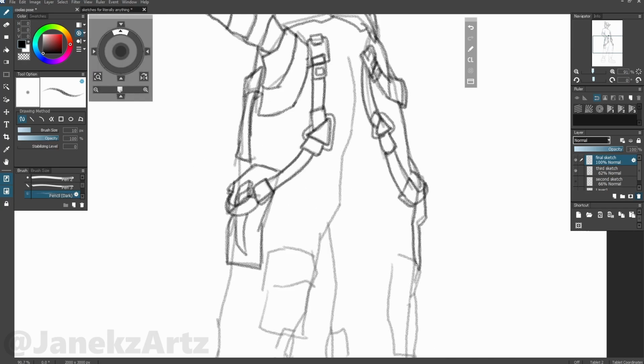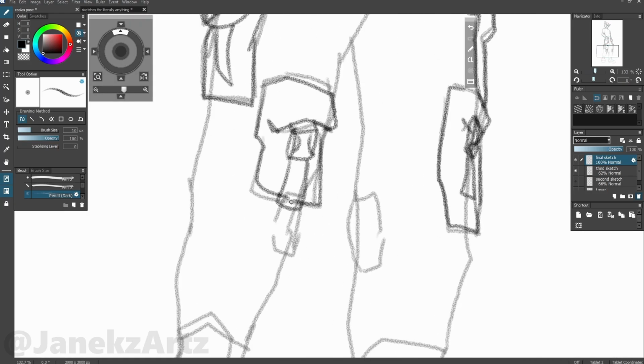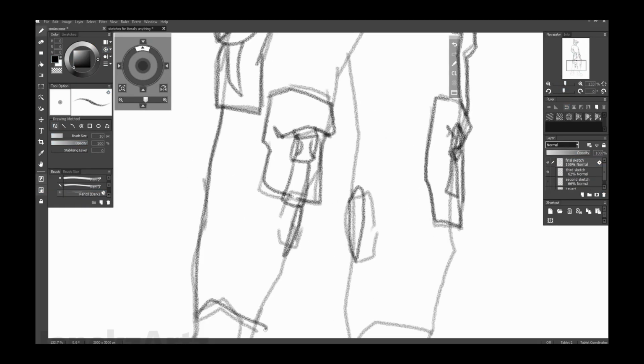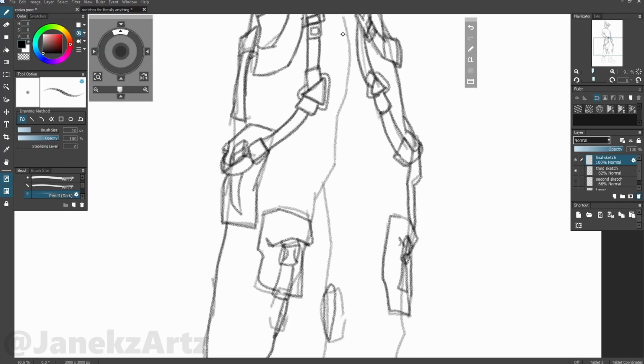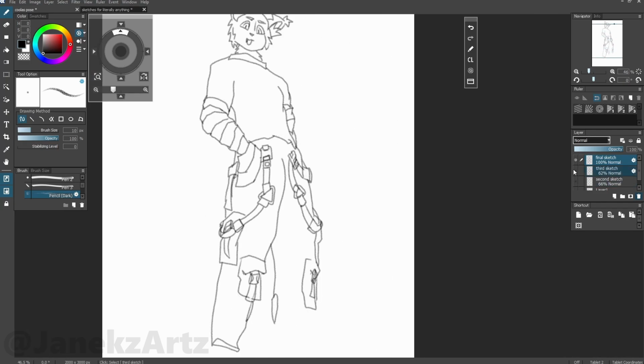But when it comes to traditional drawing, when you want to share something, you either have to scan the drawing and make a picture of it, or take a picture with your phone and then share it online, which can decrease the amount of detail that you did, because we all know how some phone cameras are. But when it comes to digital art, all of your quality gets saved 100%. It's way easier to share with other people.